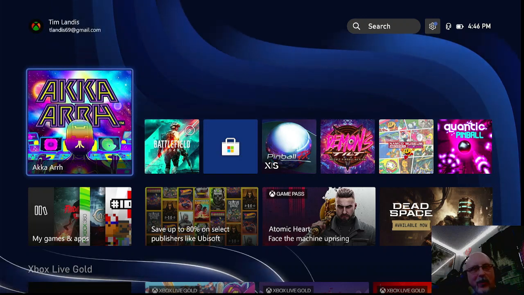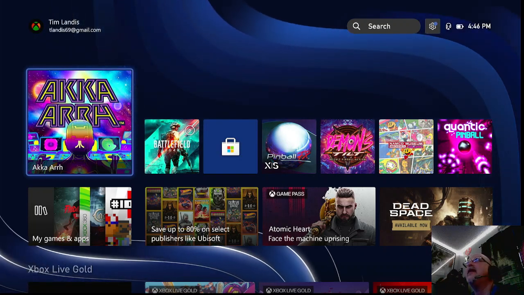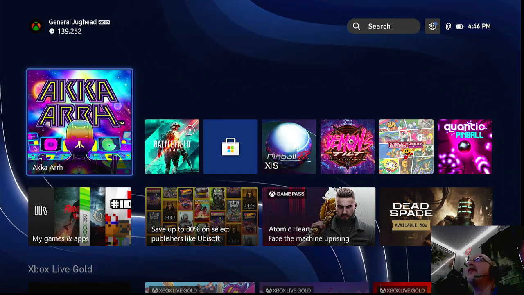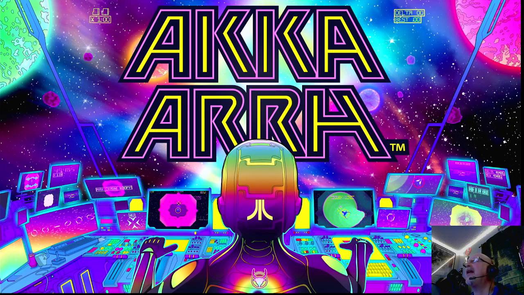Now, I did a video a while back on the Atari 50th of the unreleased prototype arcade game, but this is a brand new release. I'm going to go ahead and hit the A button. I love that art. Man, that pops. I played a little bit of that earlier.